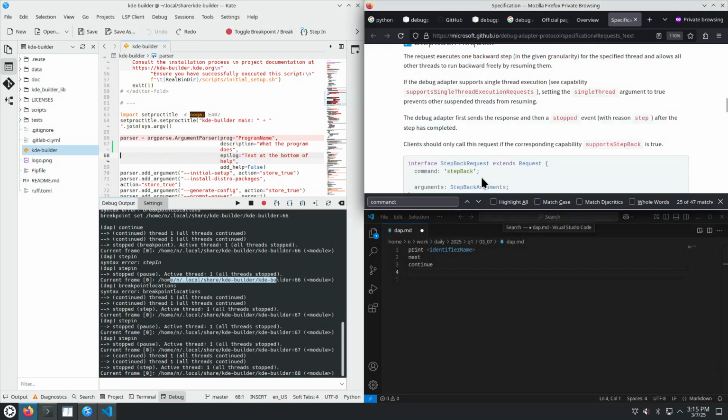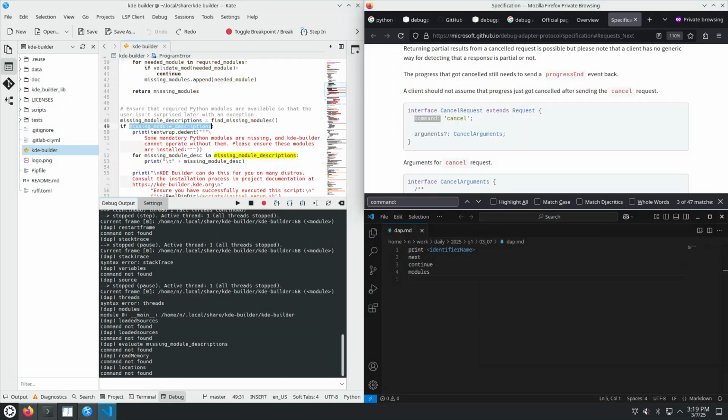It seems that some servers implementing the DAP protocol can advance backwards inside of the debugger with a step back, if the DAP server advertises the capability supports step back. So this seems to be it, just 4 commands that I could prove work. Modules lists the modules which are currently loaded.